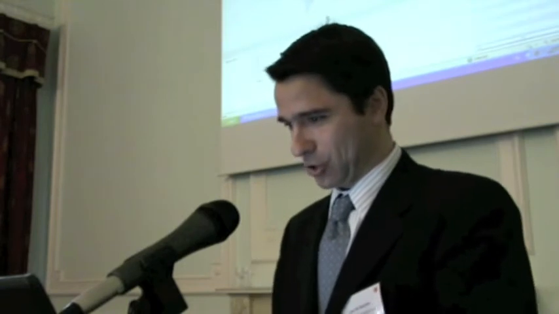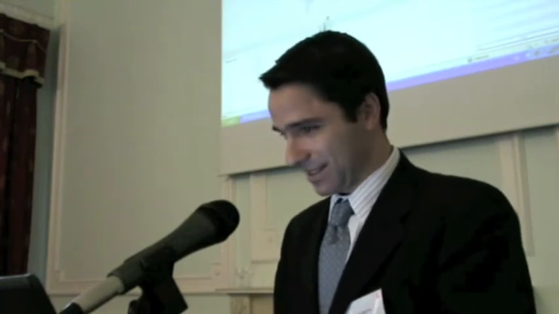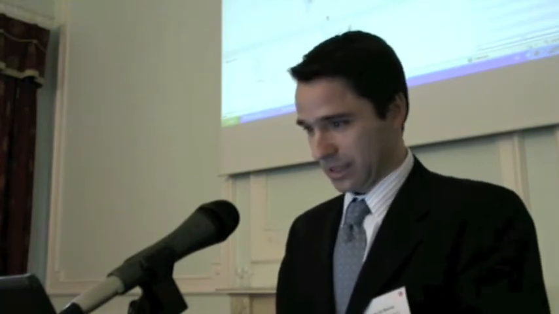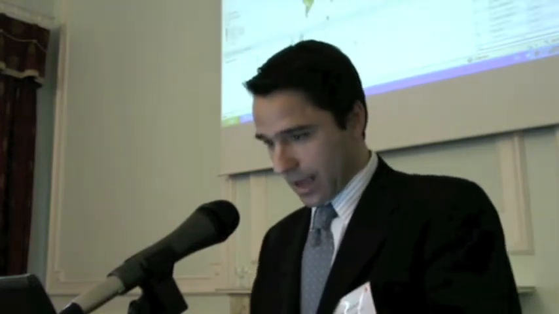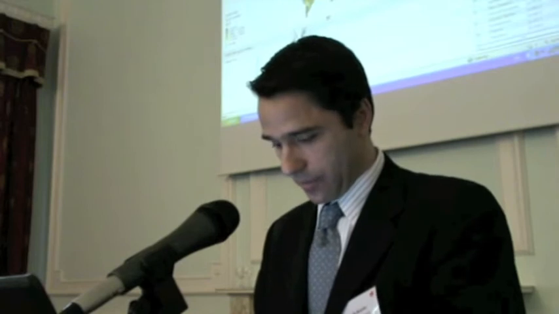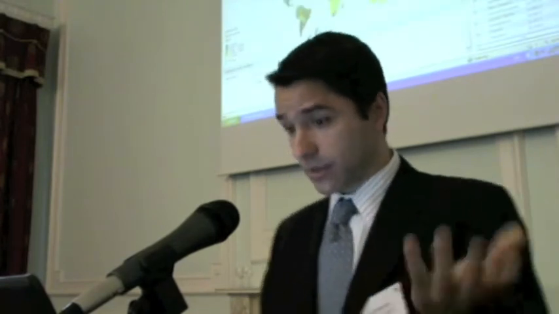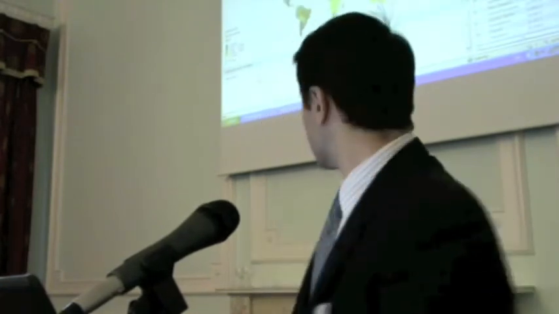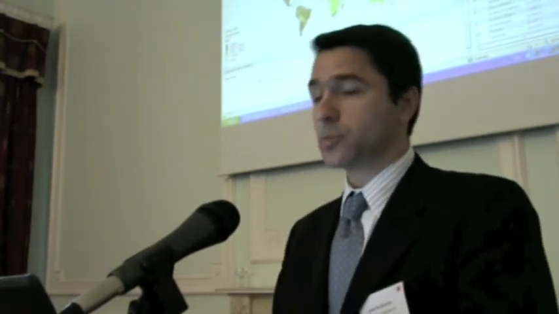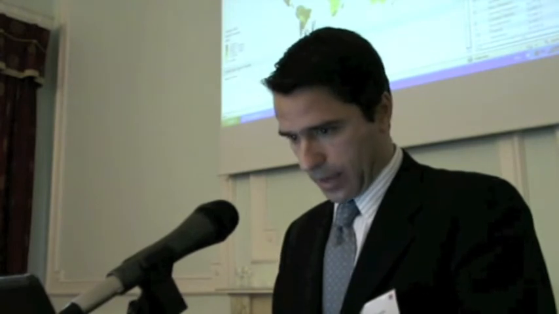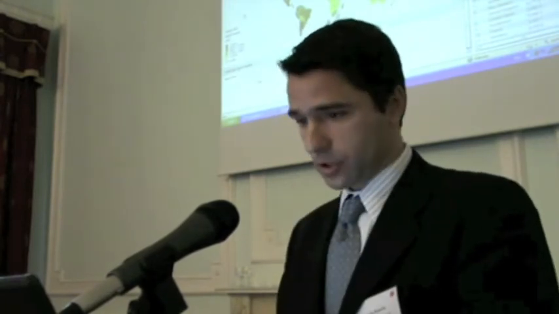I'm not sure how fast the connection is, but let's see if it works. There you go. I've selected cereal yield as an indicator, so I have a representation of what the world looks like. This is kilograms per hectare, and the data is as of 2007, which is the most recent.